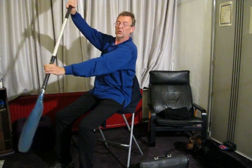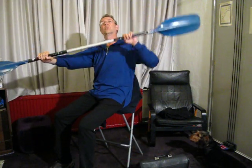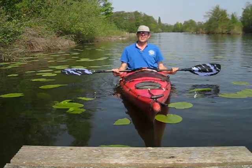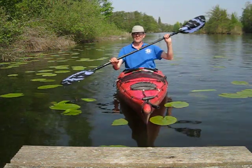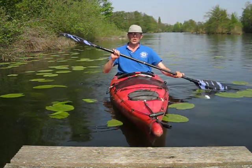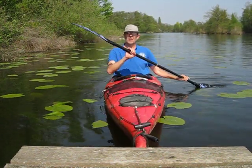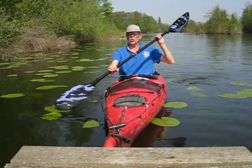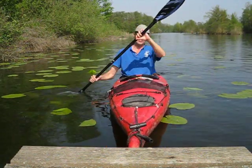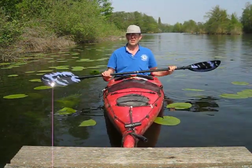Put in force, use gravity. Put in force, use gravity. Now let's see how things work on the water. A good way to get a feel for it is to drive your boat into the dock. If your boat doesn't move, your stroke will get longer, giving you more time to get a feel of that rest that I'm talking about.